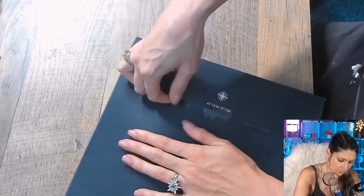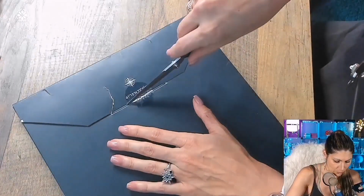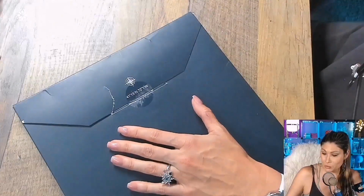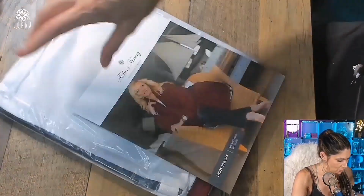And the one that I have right here is a pack of two. Oh no, I broke it. And I'm gonna cry. I didn't want to break it. I thought it would come out. Okay, so it happens, guys. This is what happens when you're alive. Sometimes accidents happen. So let's take it out. And I really like the packaging. Look how exquisite it is. Let's take it out and see what we have inside.